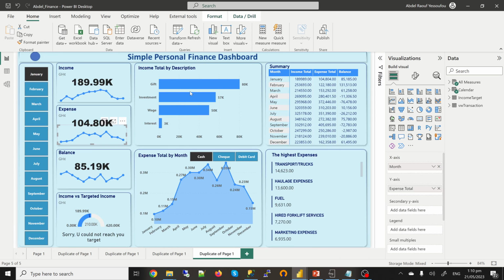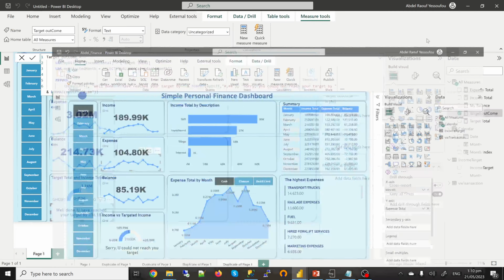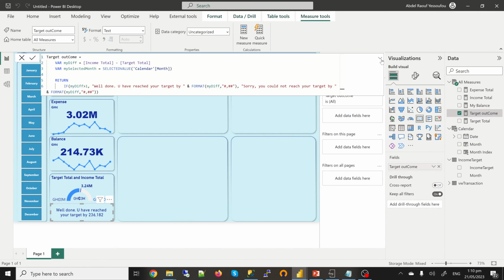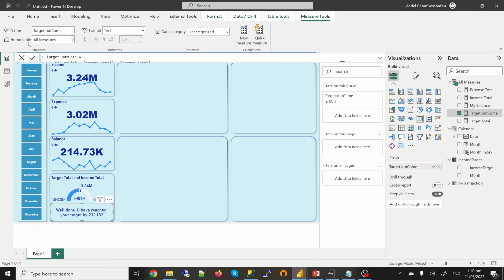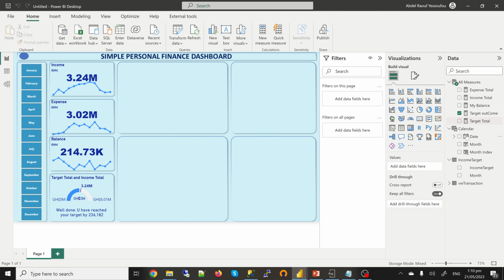Okay, so when we look at this, what is next? Income total by description. So let's go back here. Income total by description. So let me bring in my bar here.